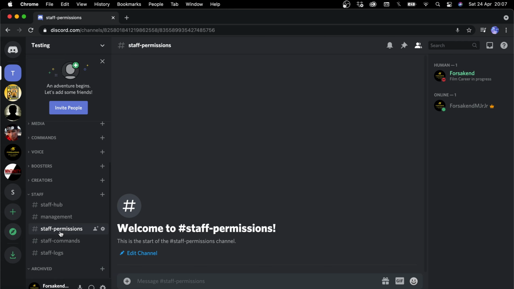Staff permissions is like what the staff can actually do in terms of their permission. They cannot speak, but they can see the channel and see what they can do and can't do. Staff commands is just a place where staff can do commands such as muting someone or banning someone and so on. You don't want them to be doing it in the main channels because it can get quite argumental or just have any arguments with people about why they've done it. You'd rather keep it in the back end where only the person who has been warned or muted can see as well. Staff logs is just where bots will send what happens in the server to here. If someone gets muted, someone gets banned, it'll get sent here.